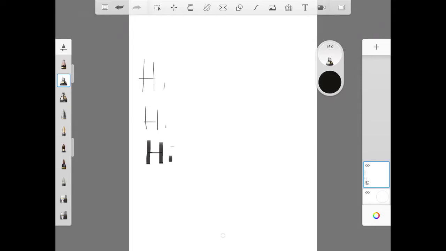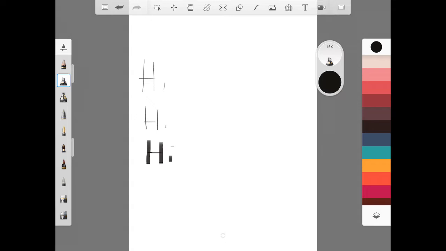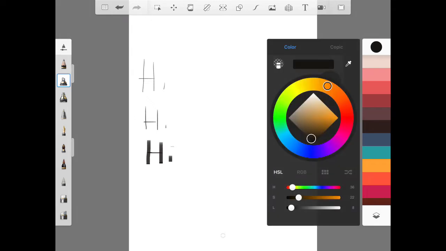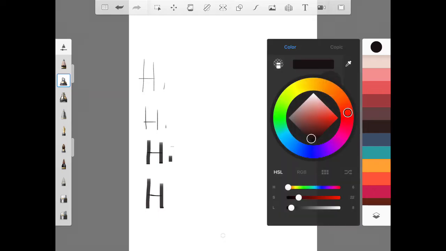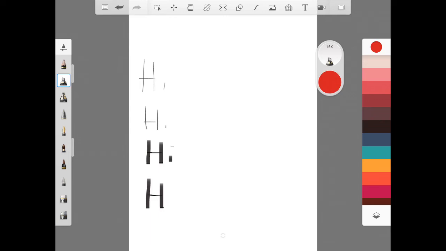If you like to change colors of your marker, you could go over to the right into the color field. Here you already have the palettes, or if you tap on the circle at the top, you could pick your colors right here. So let's say I want red, and I could do a basic red right here. Sorry, I had it down at the dark end. Go change it over there, and now I have the colors changed.